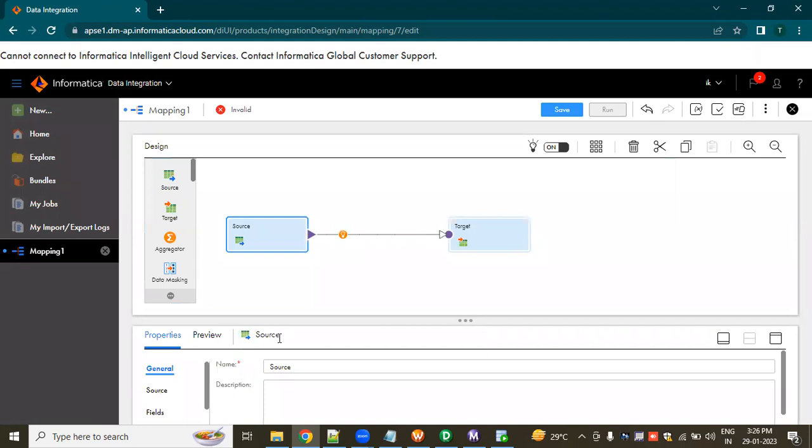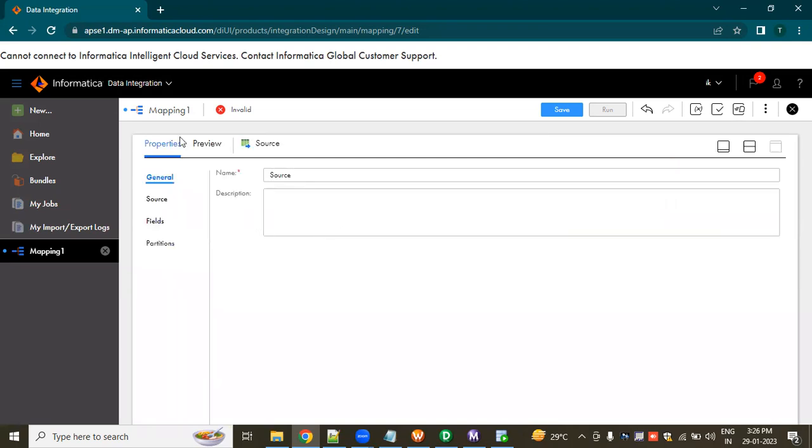It will come like this: properties, preview, and source. Here the name and description are there, and the general, source, fields, and partition options are also there. If you want to see all these things, go to the right side, where Maximize is there. Just click on Maximize, and you'll get a complete, full-fledged view.